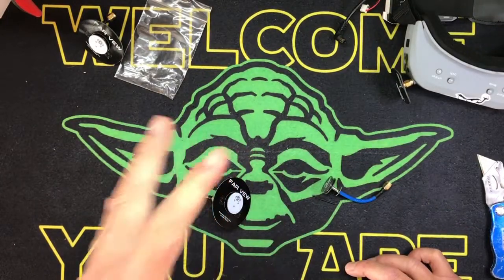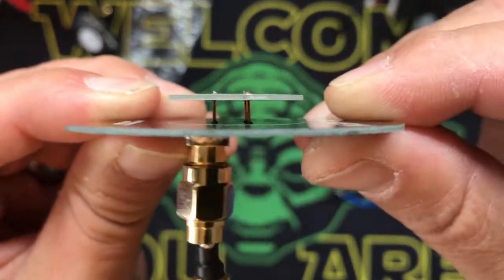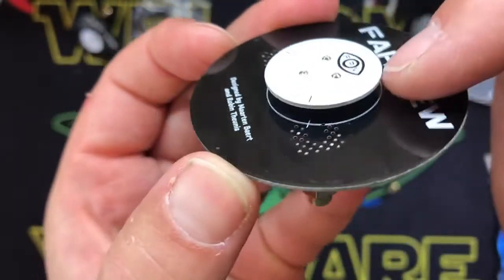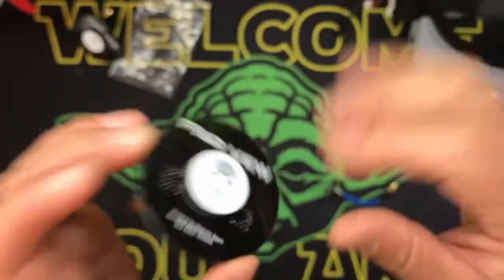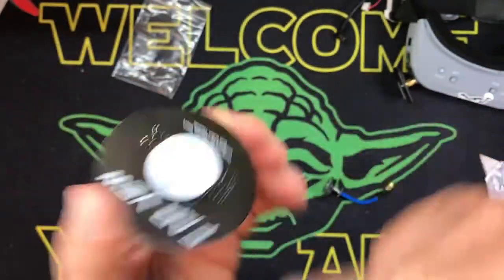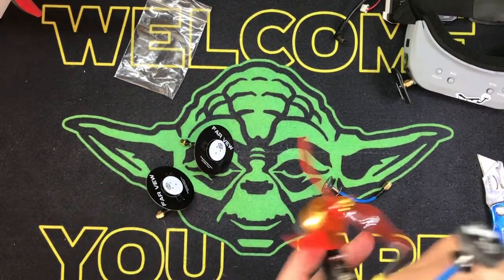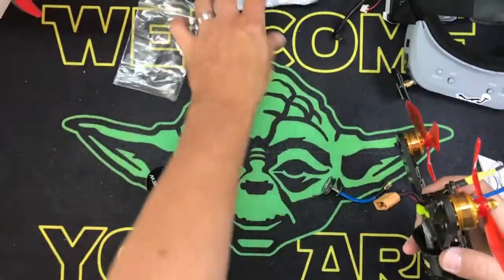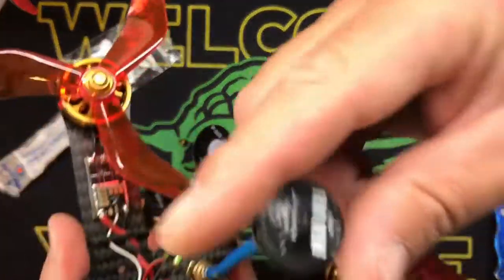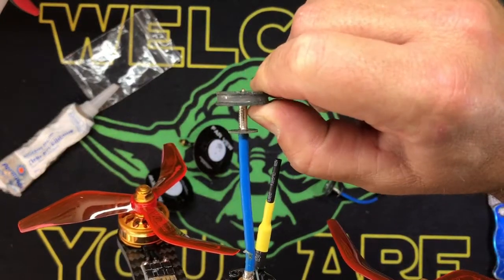I'm going to try to do the test today - it just depends on the rain. A couple things I don't love: I don't love the construction. But it's built really well - there is no angle on this rod, it is perfect. What I do with these is I take silicone and smear it in there. Here's a tech tip: if you look at my pagoda antenna build, one thing I strongly recommend on any pagoda is you take RTV silicone - clear preferably - and you smear it in here.